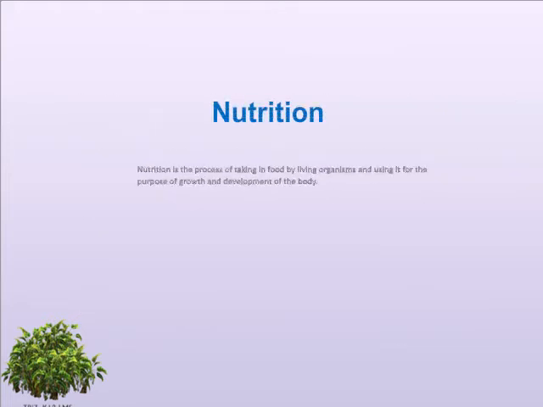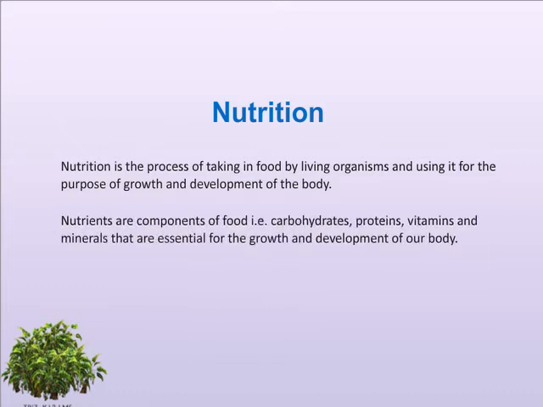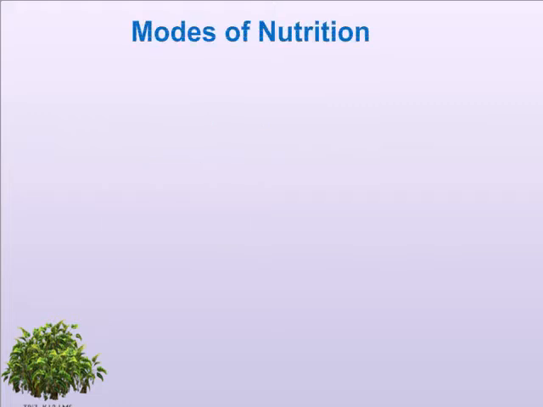Nutrition. Nutrition is the process of taking in food by living organisms and using it for the purpose of growth and development of the body. Nutrients are components of food, that is, carbohydrates, proteins, vitamins and minerals that are essential for the growth and development of our body. Modes of nutrition.